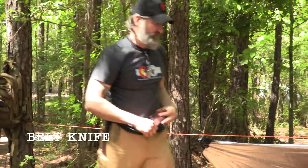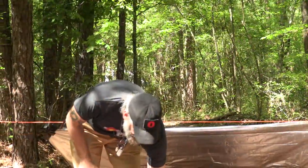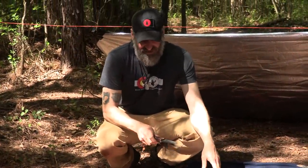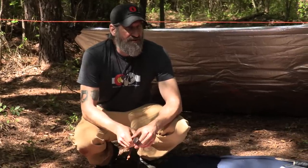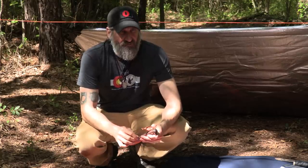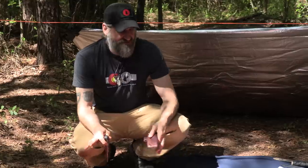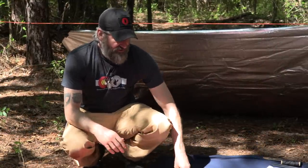Knife. I would normally have this on my belt, and then I have this belt knife, but that's what's in there. I would definitely have a good fixed blade, full tang if you can. Doesn't have to be. There's really not a task that I've needed to accomplish in the woods that I couldn't do with a simple Mora. But I do like having a kind of heavier duty knife with a really good spine on it. Nice and sharp, do the things I need to do. This kind of facilitates all the other priorities. So a knife would definitely be on that, but I'd recommend it be on your belt. Any questions on that?